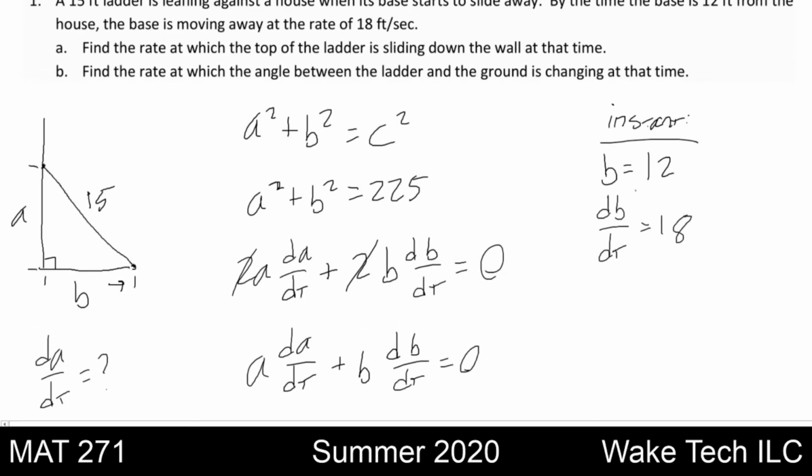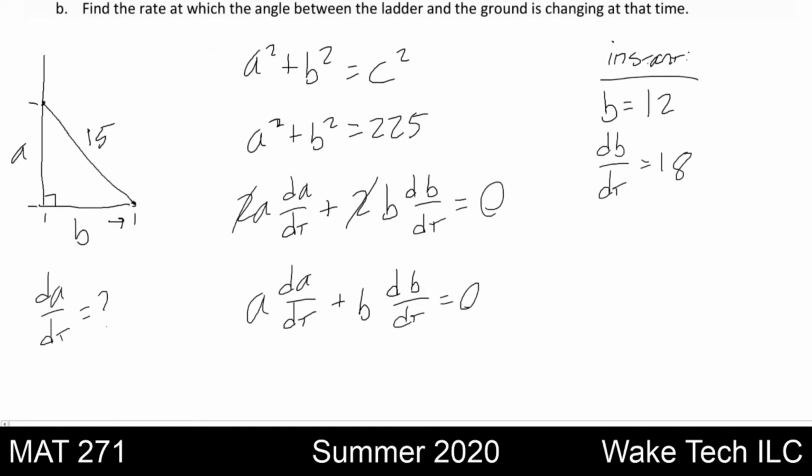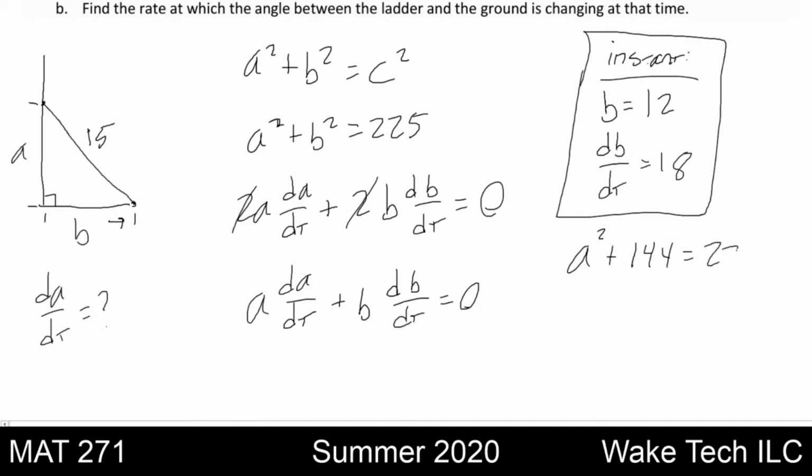Now I mentioned earlier that we can only substitute this b into our equation after we've taken the derivative. But that's only true if we're talking about an instant. We can substitute it earlier if we know we can use it to find another specific variable, and then just toss that equation away. Like we don't care about it anymore. For instance, here I can say, let's put a box around this instant so I know I don't have to touch it anymore. I want to find out the a value at b equals 12. All I have to do is substitute b equals 12 into this equation here, and that can tell me my a. a squared plus 12 squared, so 144, equals 225.